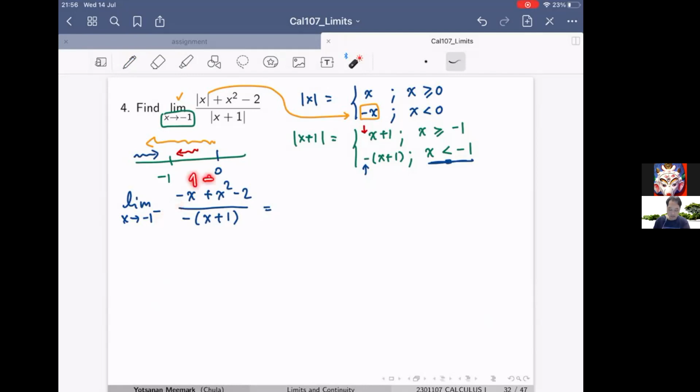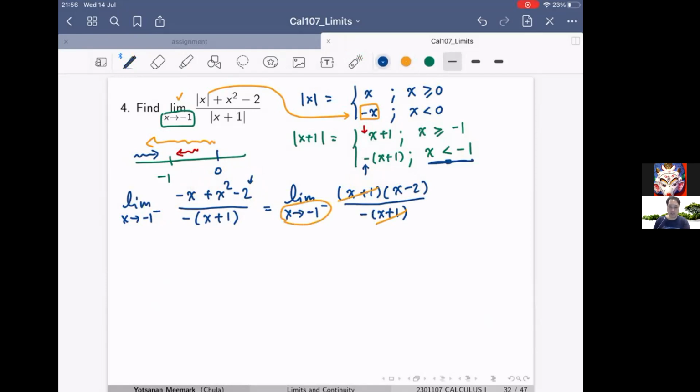Roughly speaking, you try negative 1 here, so you have 1 plus 1 minus 2. So it means that x plus 1 is one of the factors there. So you have x plus 1, and then you need negative 2, so you have x minus 2. You check again: you have x and negative 2x, and they give negative x as the middle term. Then the x plus 1 cancels because of the limit, which means x plus 1 is not 0. So this is the leftover with the negative. As you plug in, you have 3.